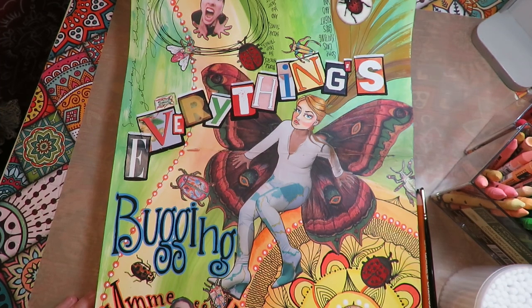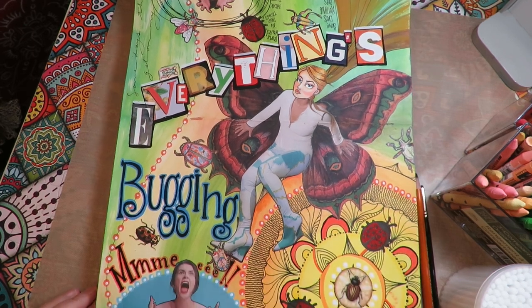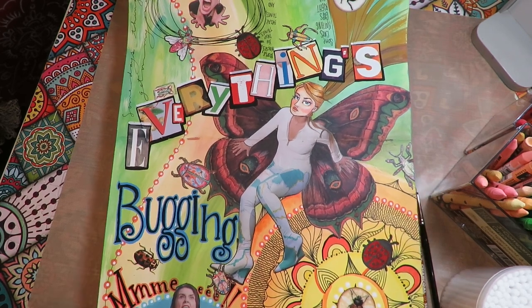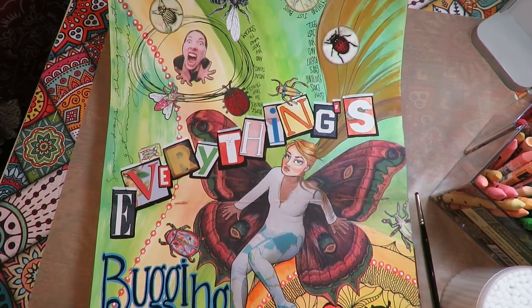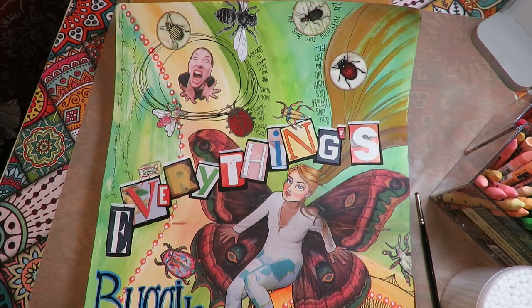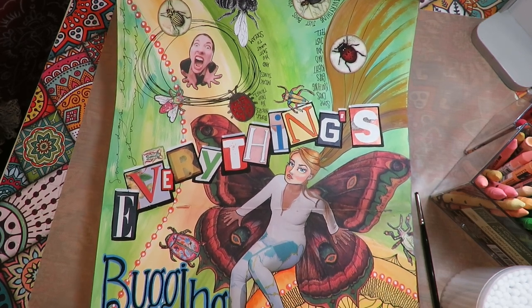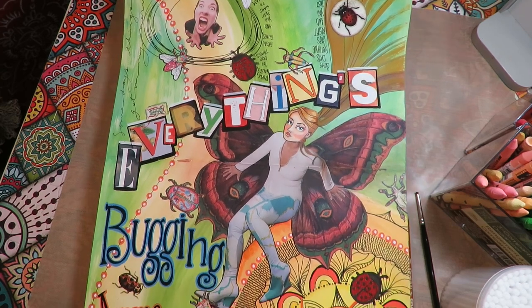Today I thought I would just show an art journal page I created and explain how I made it, just for some art journal inspiration. Maybe you needed a new idea for something to try on one of your art journal pages. So when we art journal, a lot of times I do really cutesy things, a lot of frou-frou, a lot of paper dolls, a lot of things like that.